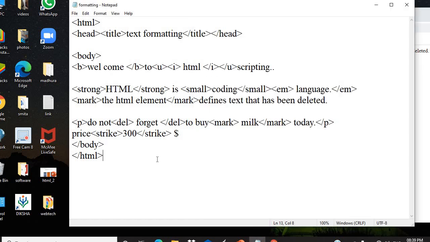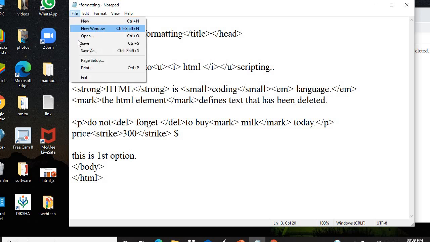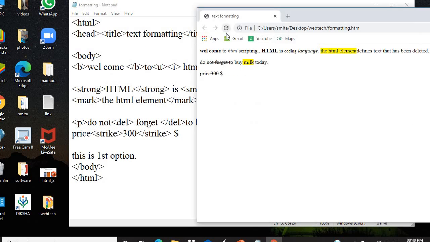Now we will move towards the next text formatting. I have to type certain things over here. Okay, now let's save this text and see the output.